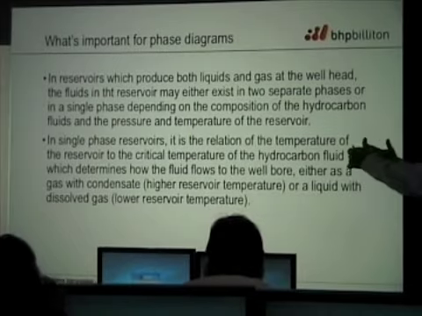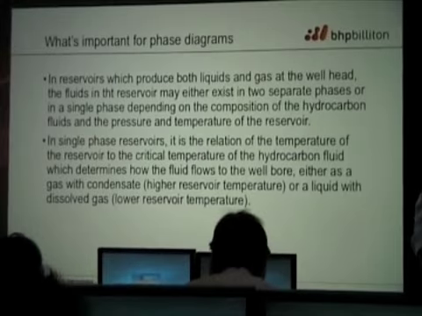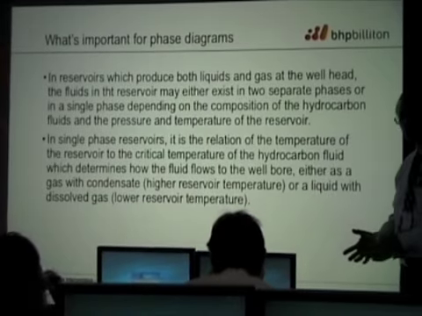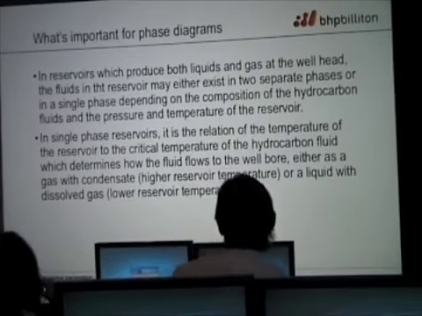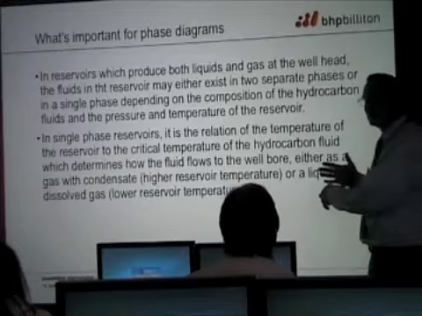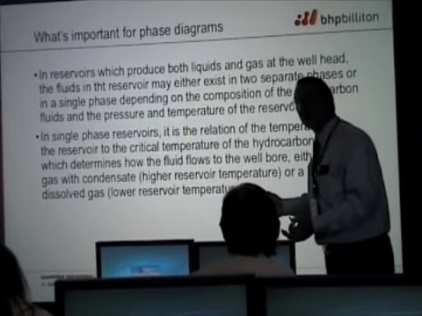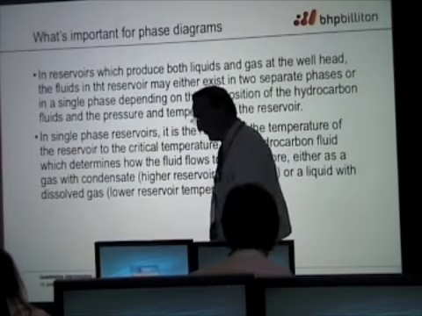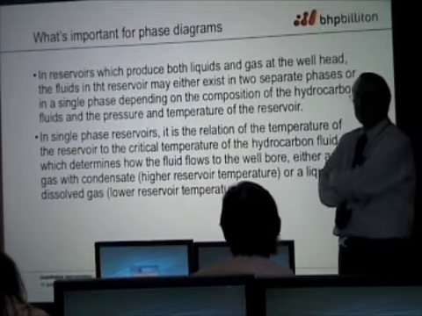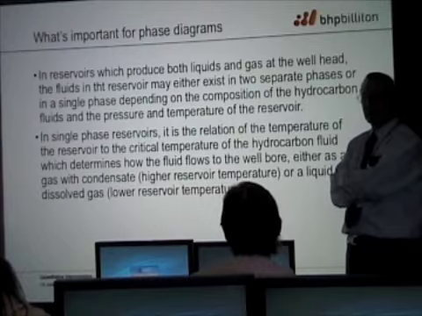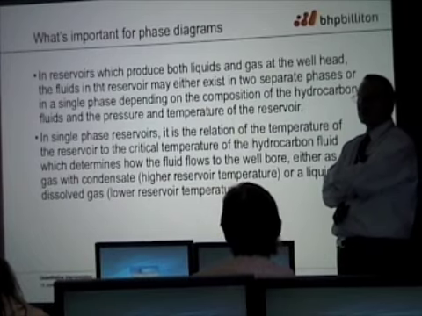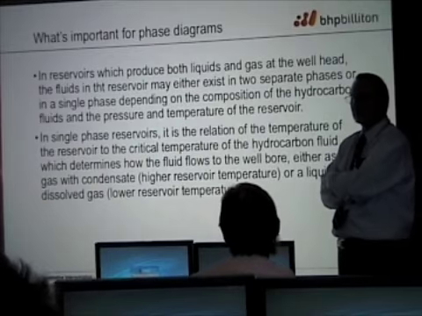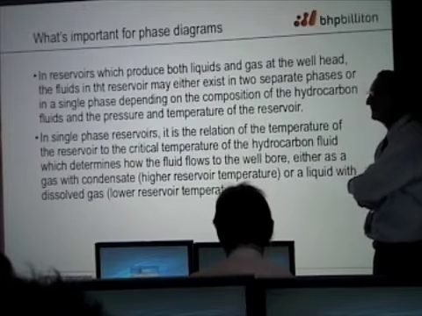We just did that. When we did that N-heptane, ethane combination, I showed you that there's a region in there where you could have two phases: higher reservoir temperature, or liquid with dissolved gas, lower reservoir temperature. And you haven't got control over that, but you do have some control. Some producers do fool around with their pressures at the wellhead in order to change their condensate and gas if they have wet gas, because as prices change for the liquids relative to the gas, they may wish to get more liquids out or less, and so they'll change their pressures accordingly.